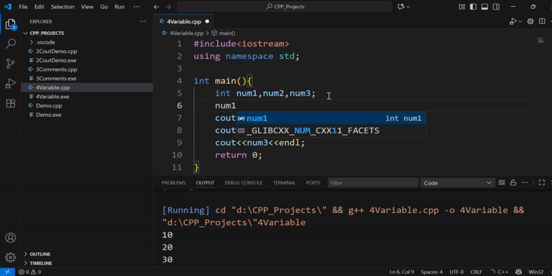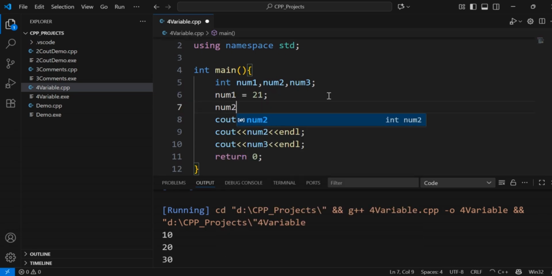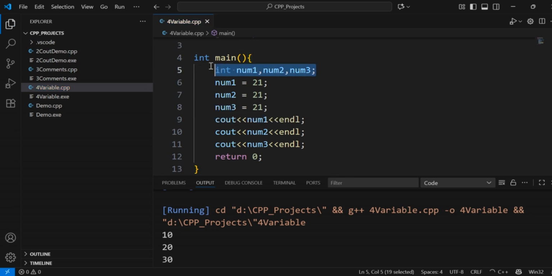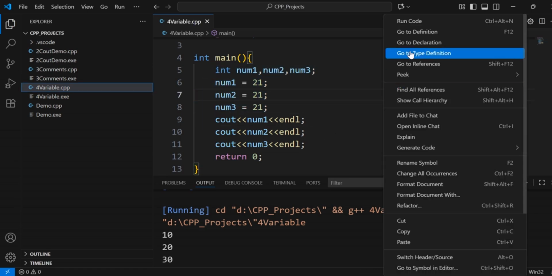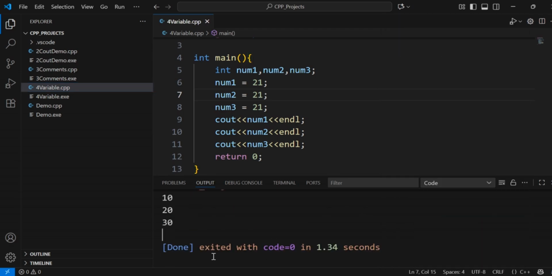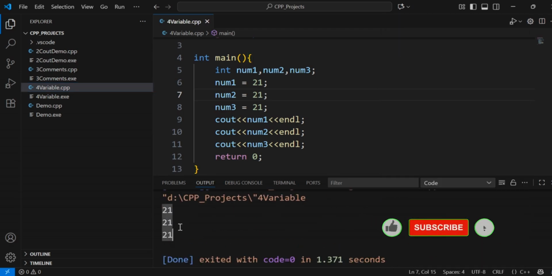I will assign num1, let's say 21, num2 again the same value 21, and for num3 the same value 21. All these variables are declared and the value assignment is done on these three lines. If I print it, it will print 21 three times, because that is the value there, right? See, we got the message.